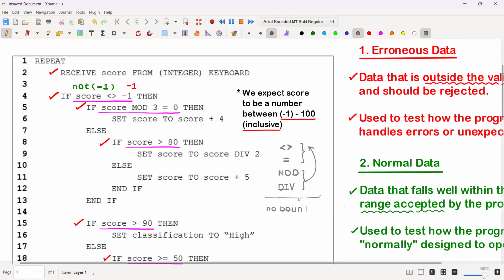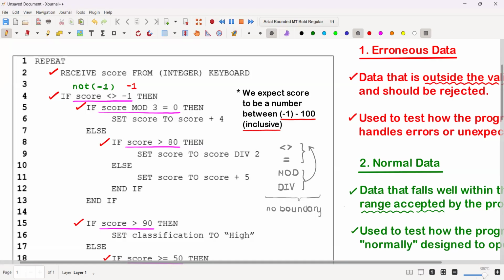But again, like I said, someone can argue that the boundary here is -1, which I would accept, and of course, Edexcel would also accept. But they wouldn't give you questions pertaining to this for finding boundaries, erroneous and normal data, because in this case, there is no such boundary. There is either accepted or not accepted, right? Of course, like I said, you can argue that -1 is a boundary, but that's beside the point.